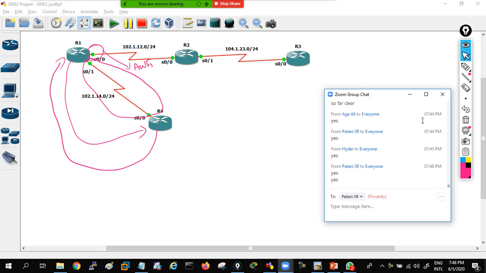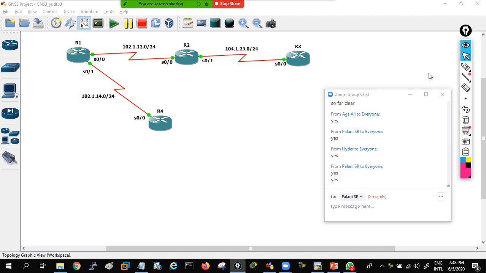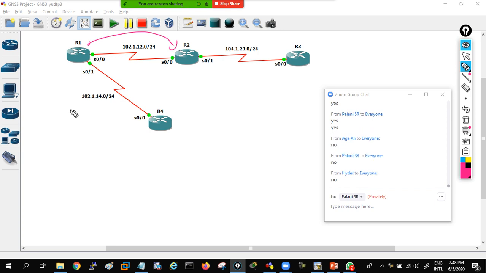And what about this one? What about router 1 to router 2? Will they share any information? Guys, everybody has to participate in this. Let's enjoy, it's very useful, very easy. No. Why? We enabled authentication there, right?